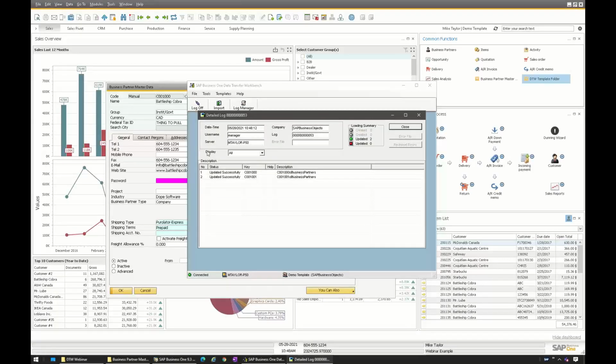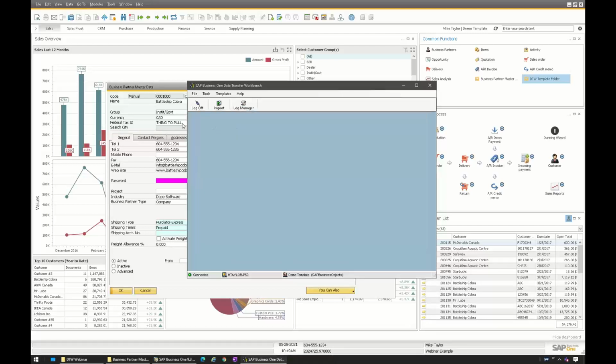If you had errors, you can say display failed, and it will say description, net 30 is not a valid value for the payment terms code, right? So something like that. And then you can say, oh okay, Mike said that you need the code, not the description. I need help with that, or I need to look into that a little bit more. So it's usually pretty good in there, okay?